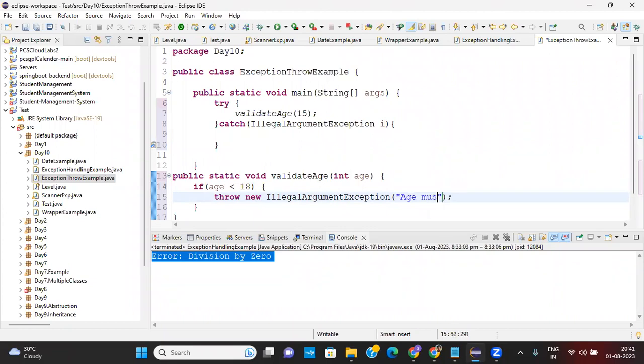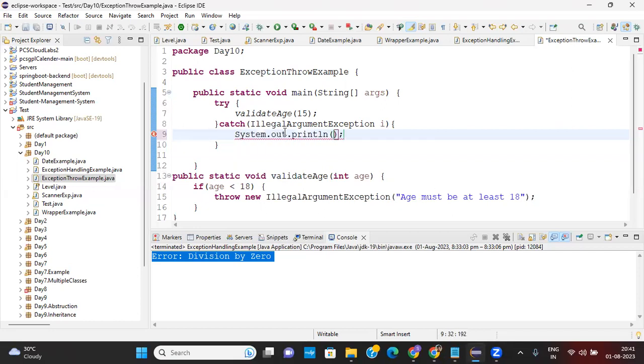Age must be at least 18. And we will print the error. That message we gave here, it will print here.